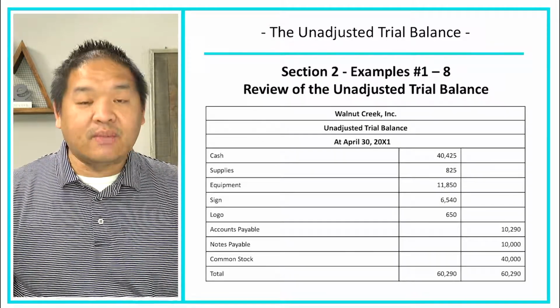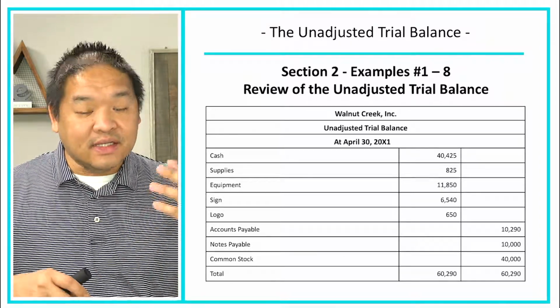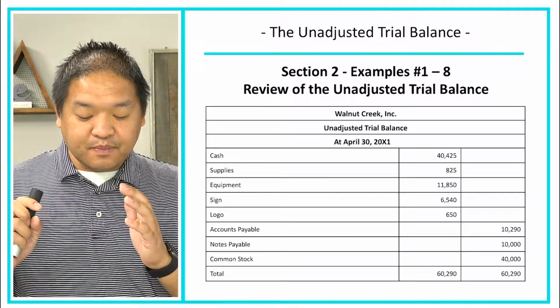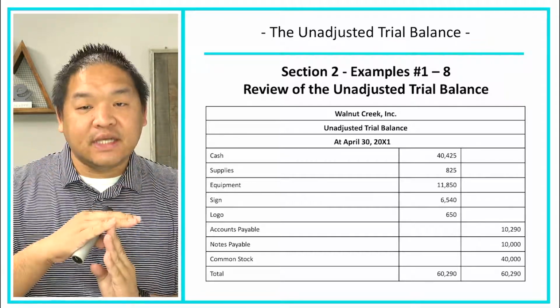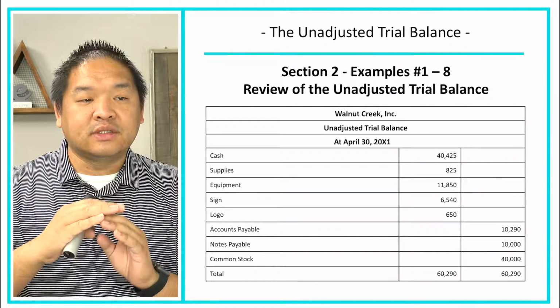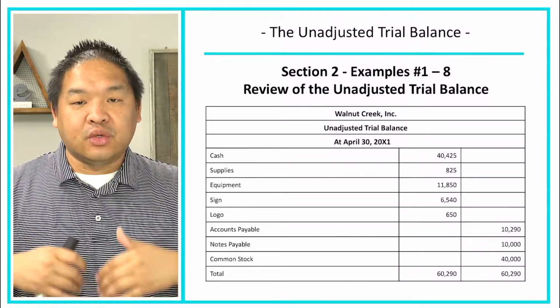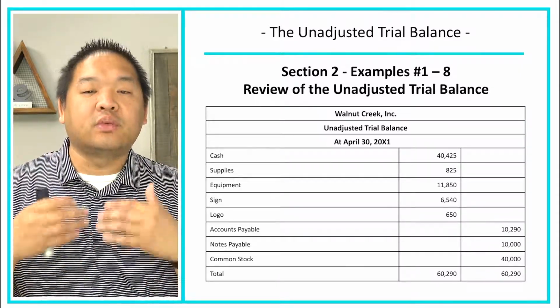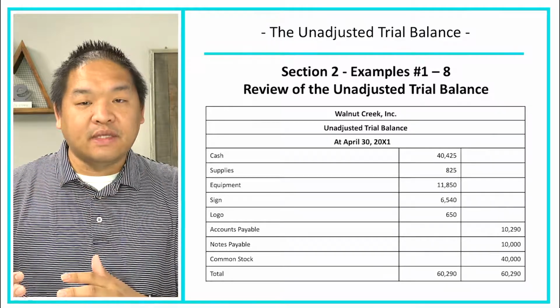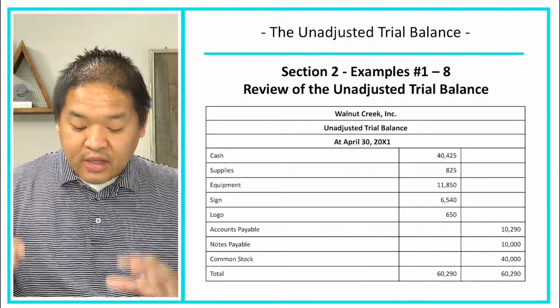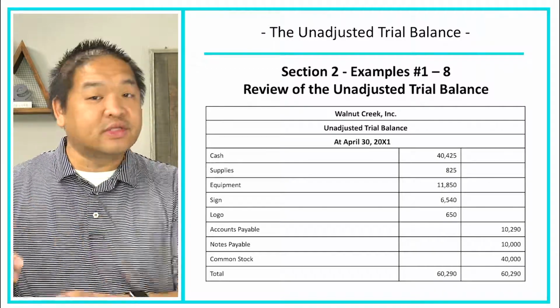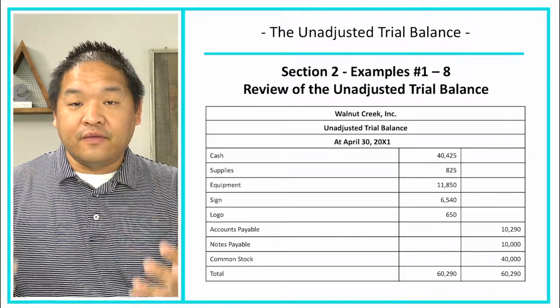Now, this is the example that we did in the last section, in section 2. We talked about after we do the journal entries, we post them into the individual T accounts. And in those T accounts, we would summarize the results of each one of the accounts. When we're done with that, we take the ending balance and we throw it onto what we would call a trial balance, okay? So that's what we did in section 2. So this comes from section 2, not necessarily from here.